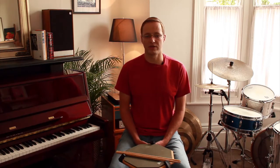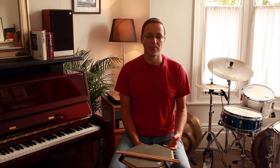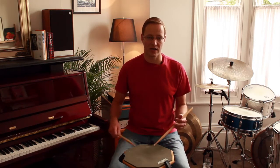I'm going to put the notation on the screen again. A few things to notice about it that really make this groove tick. The first is the accents in his left hand specifically. He accents that rumba note on the and of four on the three side, and then he accents beat two of the two side, so the first of the two notes on the two side of the clave. And also on the two side, he accents the and of four again. So in both bars, he's accenting the and of four, and he's also accenting beat two of the two side of the clave. So that'll sound like this.